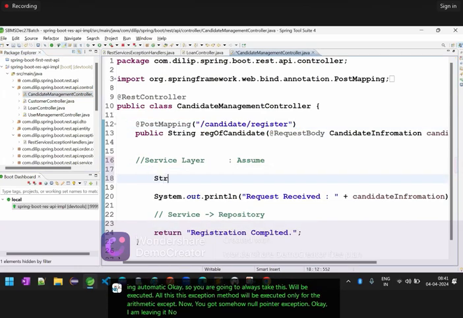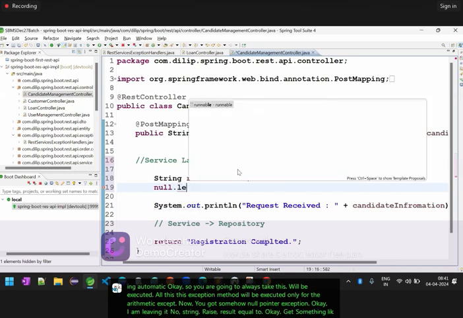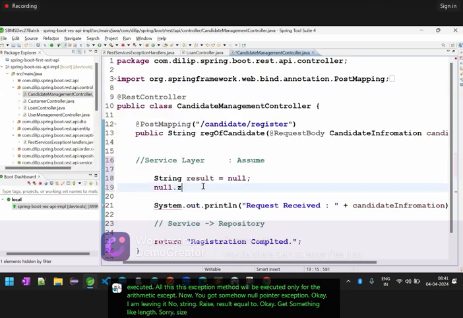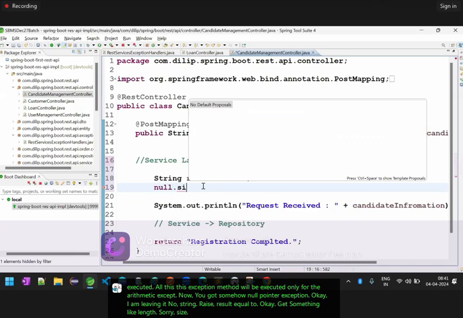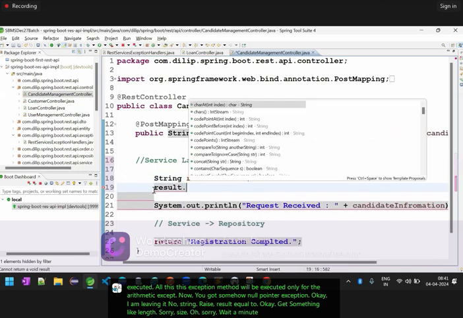Now String result equal to null dot get something like length, sorry, size. Oh, sorry, I'm not taking the variable name.